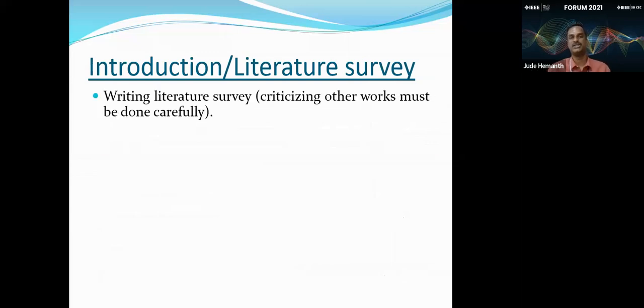Now, let us come to the major issues. We are going to start with the third paragraph. When I start with the third paragraph, what should I write? I should criticize others. I should not congratulate others. If I'm congratulating others, then the immediate question is, what is your role in this work? When somebody has already done it in a good way, then why should you do this? So you should be a critic and you should read that paper. That is one step in your research work.